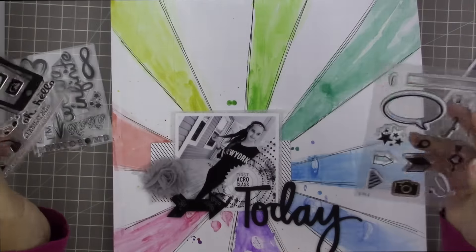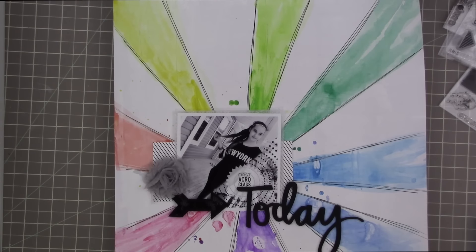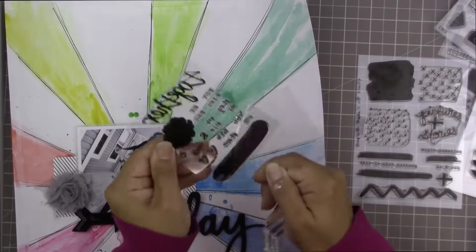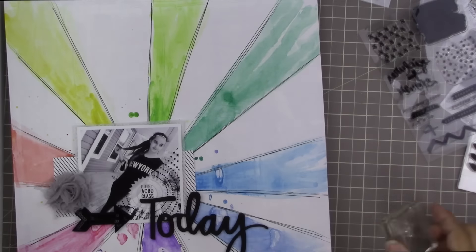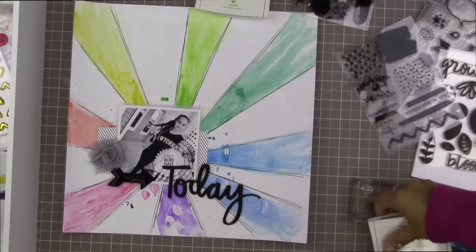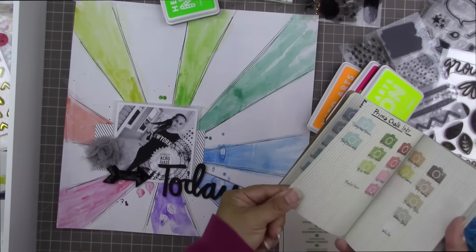The second part of this challenge was to stamp on your background as well. I have a lot of stamps and rarely use them, so I'm trying to use them today. I took out two Scraptastic Kit Club stamp sets — one is from the February 2016 'This Life Noted' kit, for the tiny little plus sign, and another from the November 2014 'Shake It Off' Scraptastic scrapbooking kit, which gives me two different sized pluses. I put them on the same block to alternate.